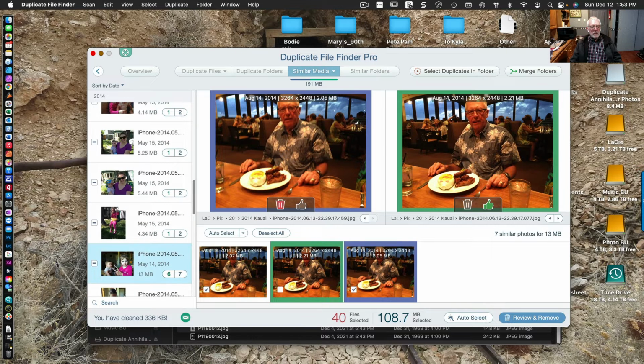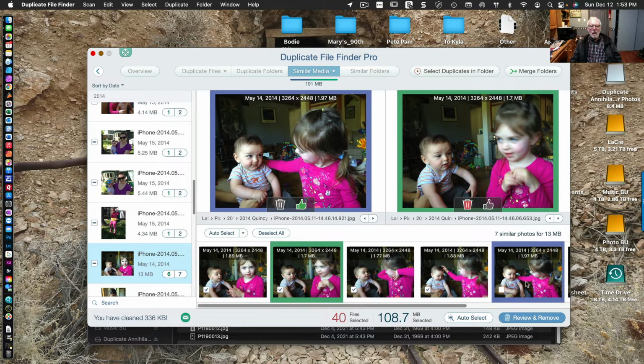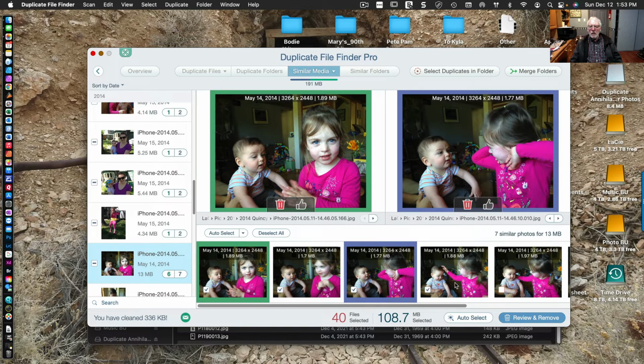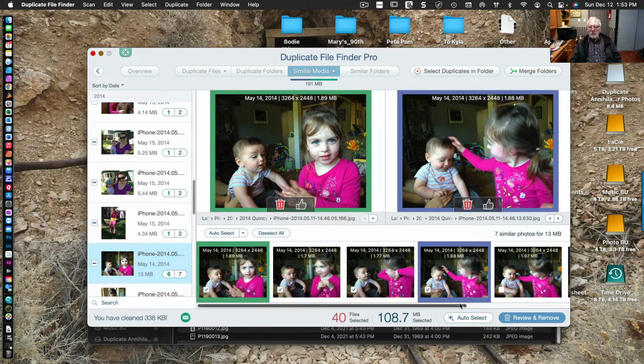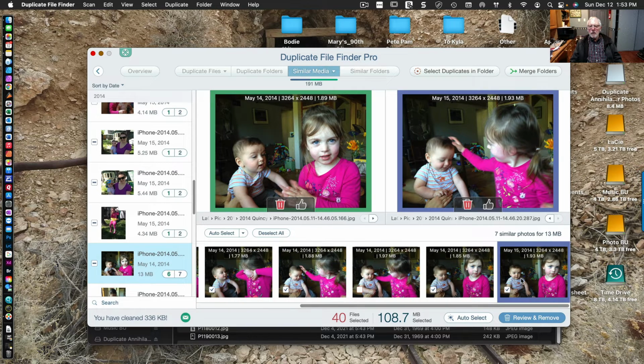Down here, there were 7 pictures. The one that they think I should keep is this one. And I can disagree. I can look through all of these and see which one. That's a pretty good one. I should keep that. Well, let's say, if I want to just keep several of these that are similar, again, these are just similar pictures, I could pick the ones that I think should be kept.